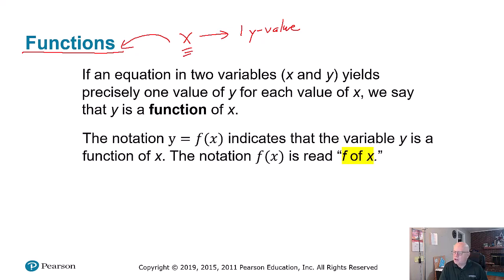This is the notation we use. y and f(x) mean exactly the same thing. This is the y value. The reason for this notation is that we've named the function f. You could call it anything you like. We'll call this one f. And the x here means that to get a y value, we're going to start with an x value. And this function depends on what we pick for our x's. We read it f of x, or the function at x.